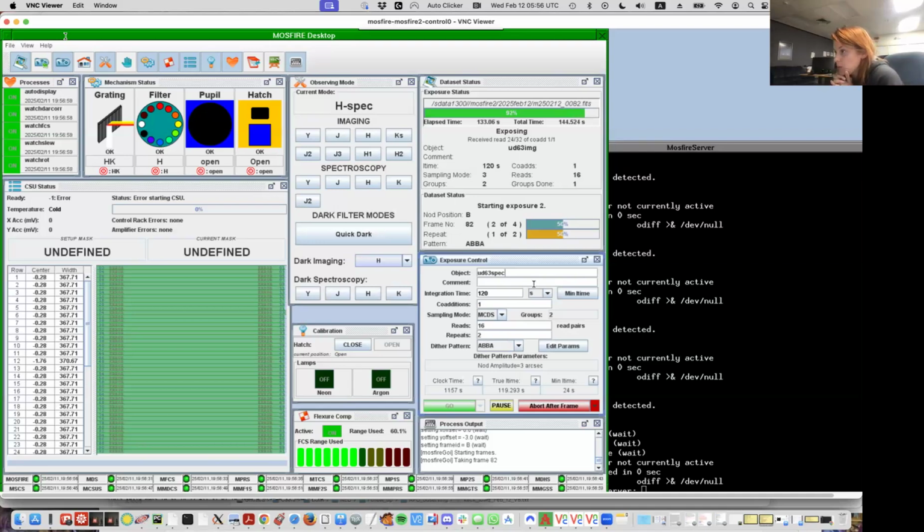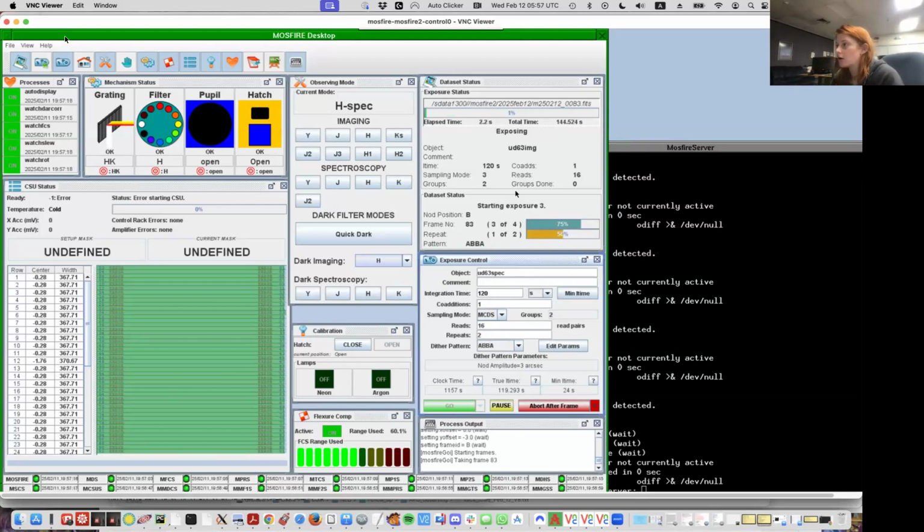Okay, so if we want to do spectroscopic measurements, we need to do a few things. We need to measure the response on the chip. We do that by taking what we call flat images. We just take our telescope, point it to a flat white lamp, and determine which parts of our detector are a little more sensitive than others, because they will appear a little bit brighter. We can use that when we look at our final images to determine a correction to make sure we're getting equal response in all of our pixels.